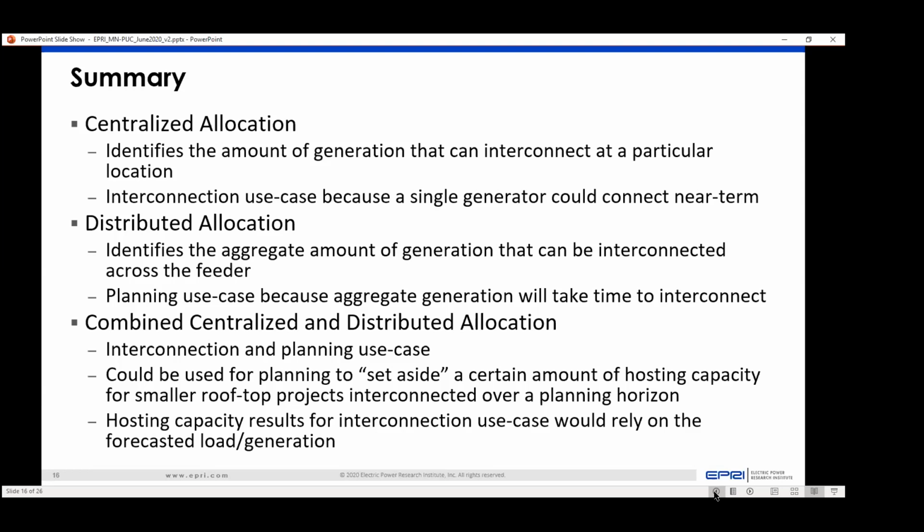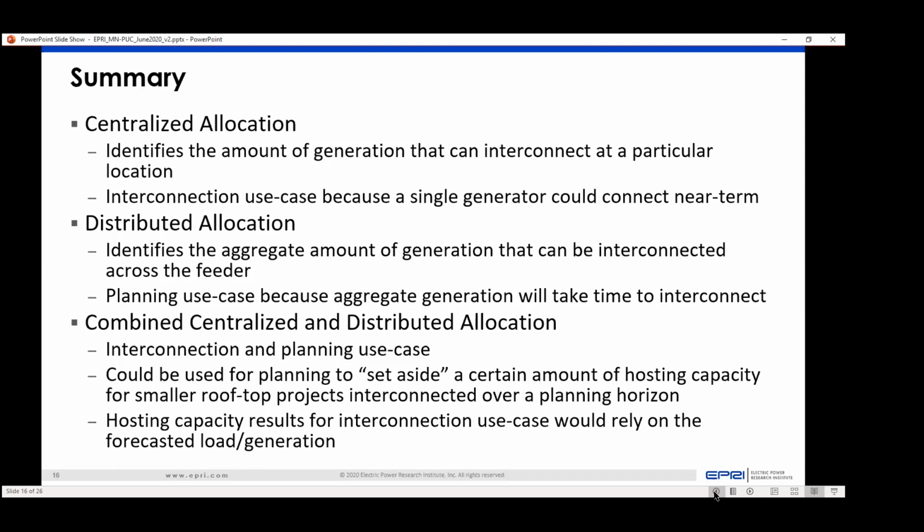To this point, Xcel's been using the centralized, which is best for the interconnection use case, and IREC agrees with that. I think that we see this as a valuable interconnection tool.